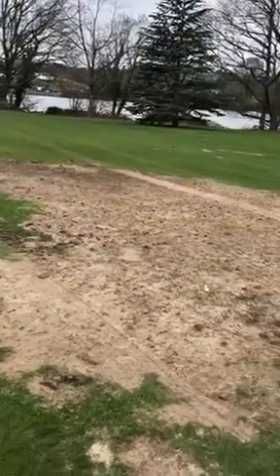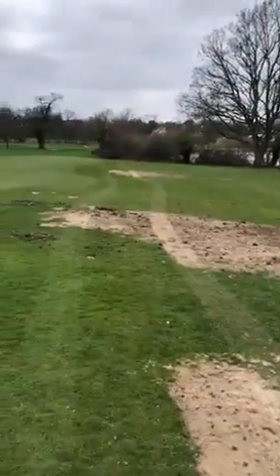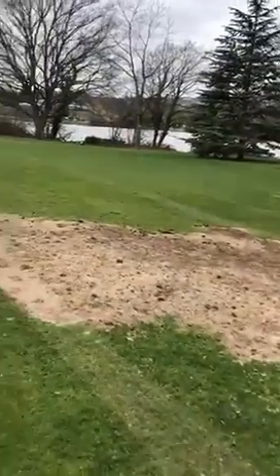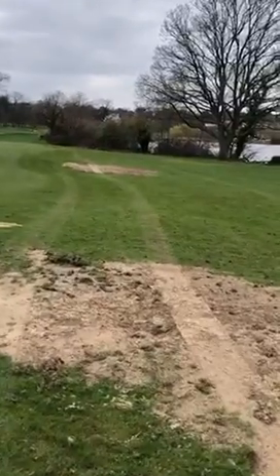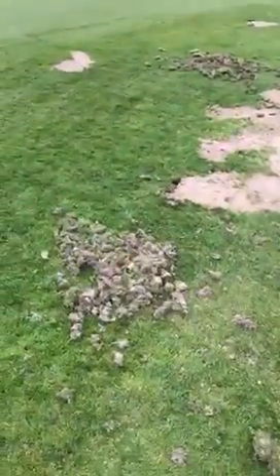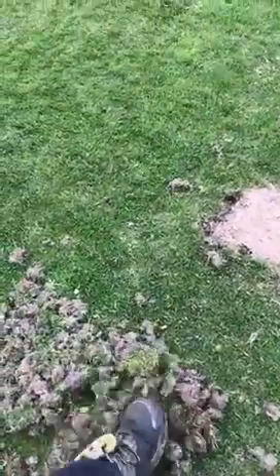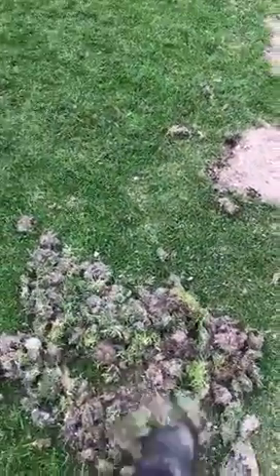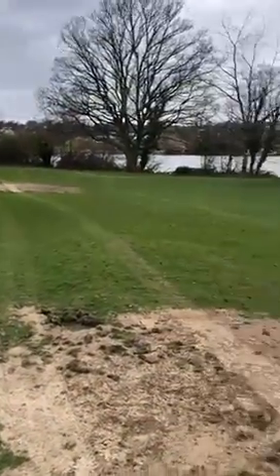So what you can see here — this soil area — was all crow damage, which we have soiled and seeded. I ask you when you come back next week that there are lots of these areas about, which are all ground under repair. And as you can see here, as I use my foot just to kick away, this is what's been ripped up from the turf by the crows and left these immense areas of damage.